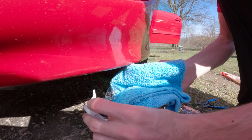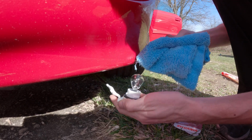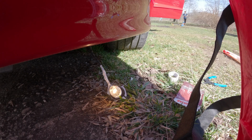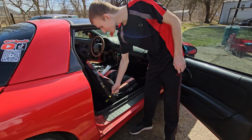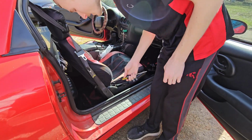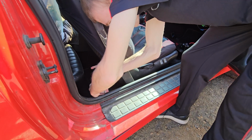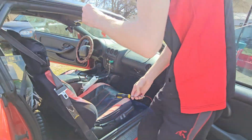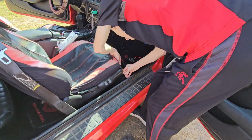Use this right here. There. Now, let's see if I wired it properly. Yep. In order to make our lives easier, we have to take this piece off right here. So let's just go ahead and get to it. This one is in there. Another one here.